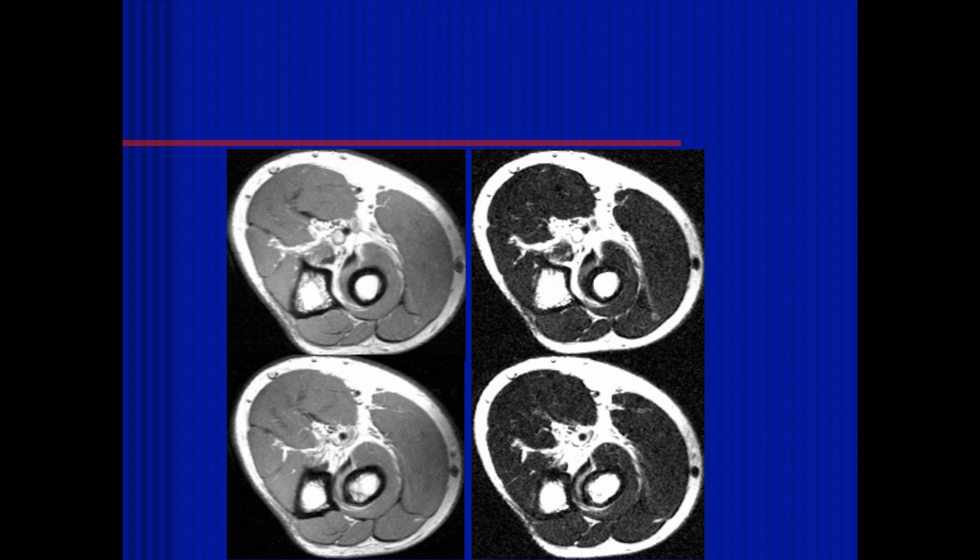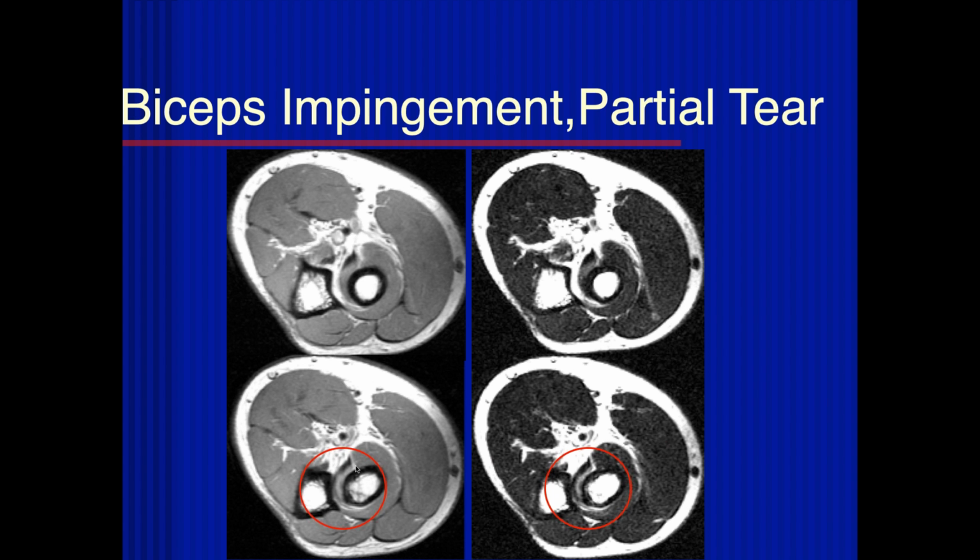So it looks like there's an increased signal at the interface of the brachialis and the ulnar insertion. Wait, the brachialis and what? I'm sorry, the biceps and the radial insertion. Okay. So there's a little increase of intensity here at the distal biceps. Yeah, and it doesn't look like a complete tear, so just maybe tendinosis. Right. Which we can see right along there.